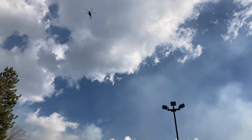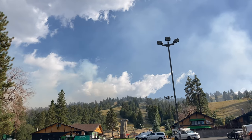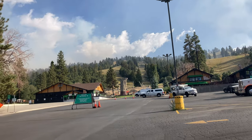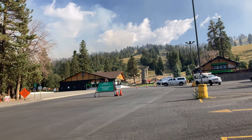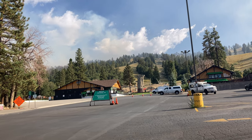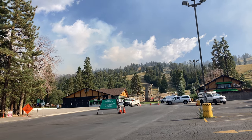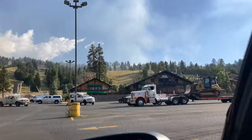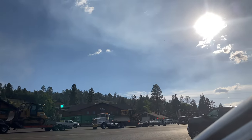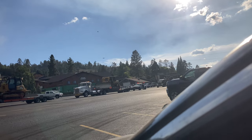You guys, I'm telling you, in 30 seconds, you'll see another helicopter flying in, dropping its thing. It's crazy how fast they actually pull this off. So we're gonna hang out here for a second. We are at Snow Summit Ski Resort. Or mountain biking resort, whatever you want to call it. That time of year, right? Oop, see, there it is. There's another chopper coming in right there, guys. Look at that, baby. Right on cue, every 30 seconds.